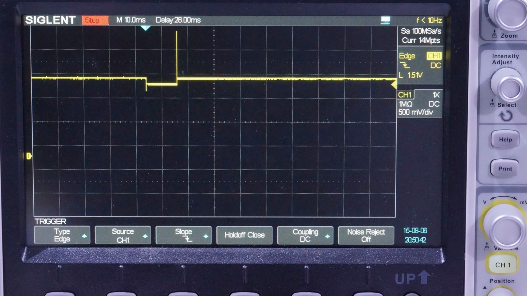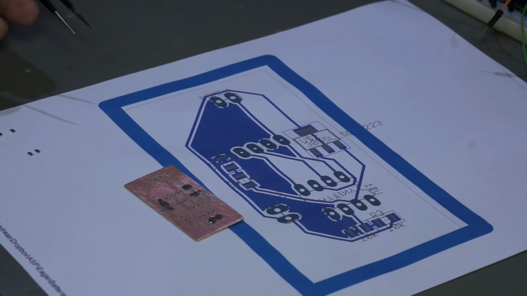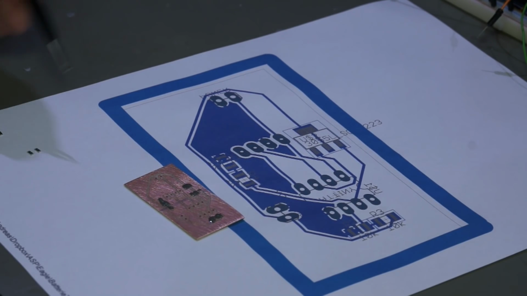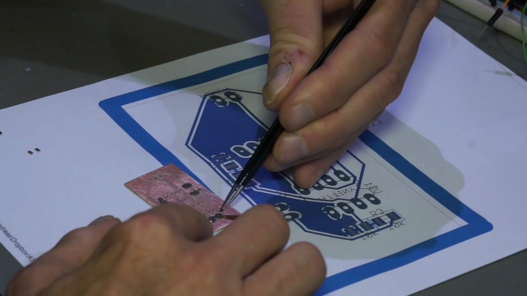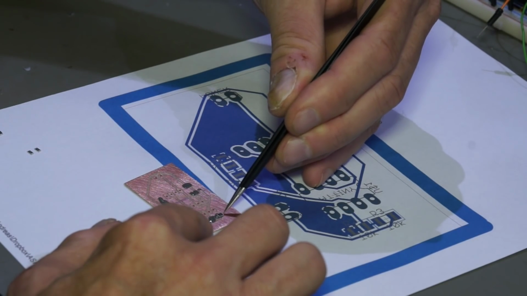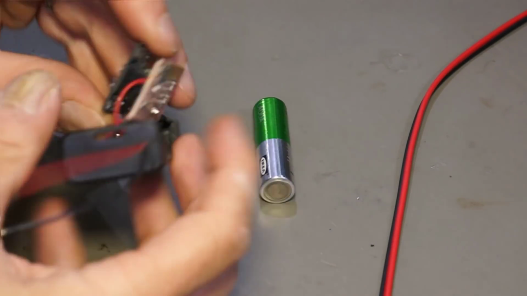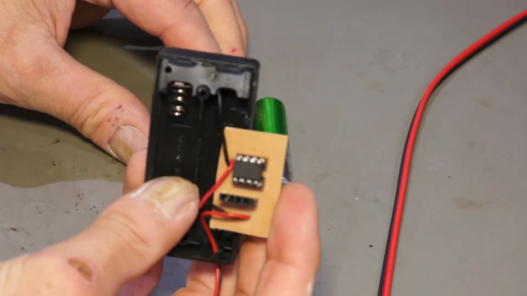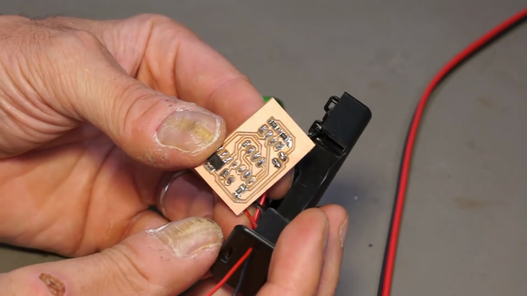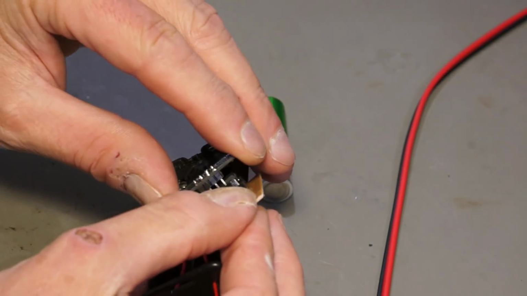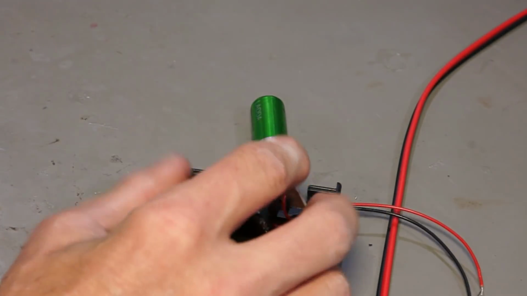After I had a working prototype, I put it on a small PCB. It has about the same size as the OLED. In one of the next episodes, I will show you the workflow I use to mill my PCBs. At the end, I mounted it with some hot glue to a standard battery box.